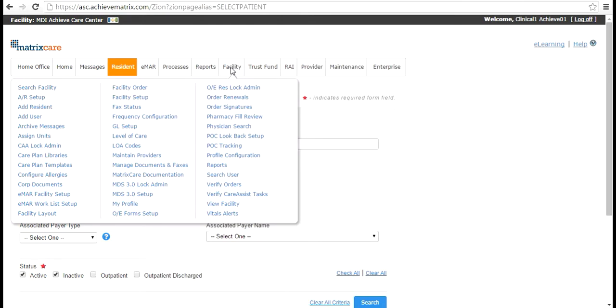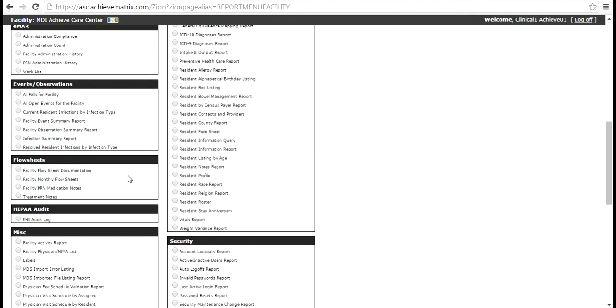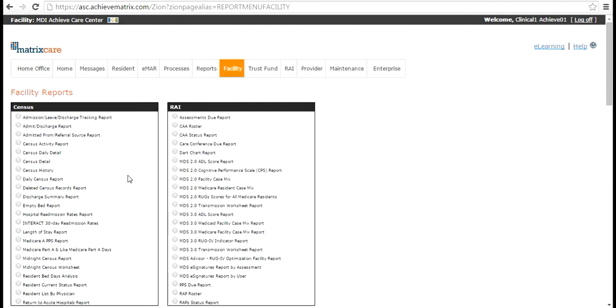In your Facility tab, when you look at it, you will have a section titled Reports. When you're looking at the facility reports, you'll notice that there are quite a few to choose from. So we can get really specific with a lot of these reports, and you might not see all of the ones that I have on my screen here based off of your security template in Matrix. So the first one that we're going to look at is the report that you're going to run at the beginning of your shift, and that is going to be your facility activity report or your 24-hour report.